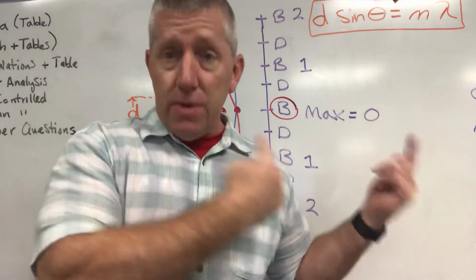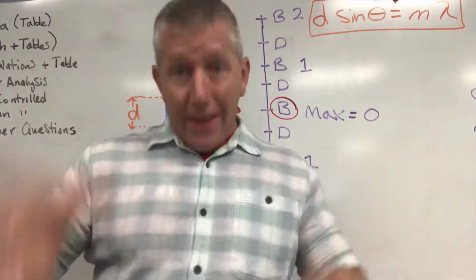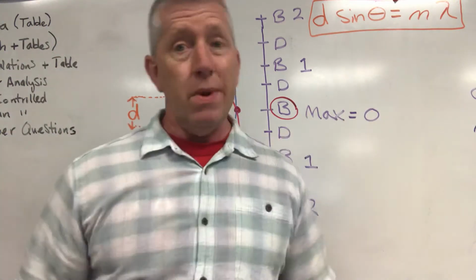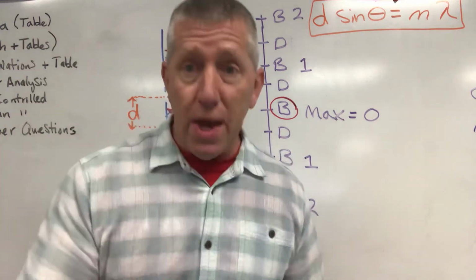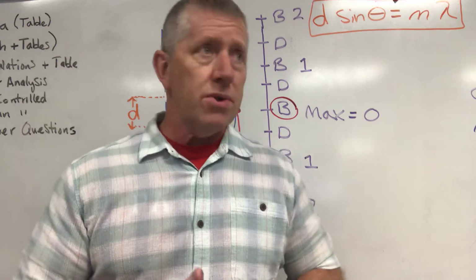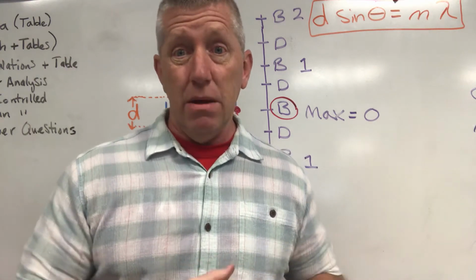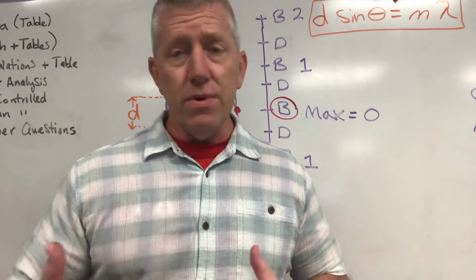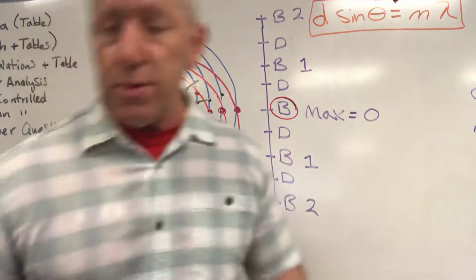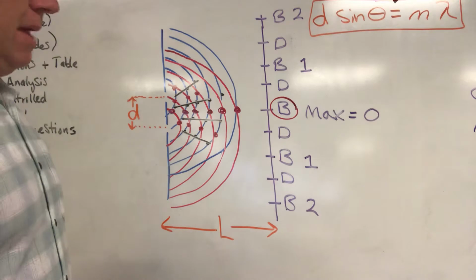This is like, dude, you might think light's a particle, and whatever, but it is a wave, man, or at least it has wave properties. Boom, definitive. This is one of those experiments. AP loves it. It shows up. If it's not an FRQ or a portion of it, which you've got about a 33% chance of that happening, it definitely shows up in multiple choice questions. It absolutely does. That's why I've got to know how to do it. So that's why I spend so much time on this. All right, spent a lot of time babbling, so let's get going.